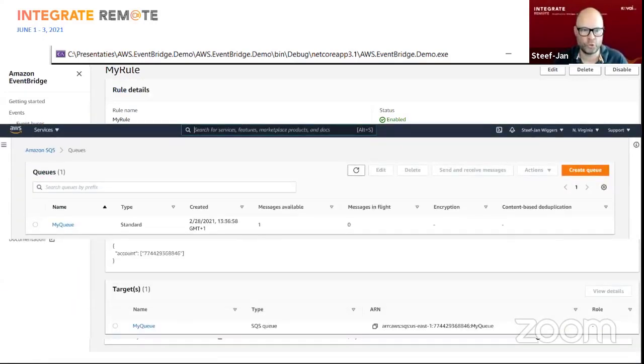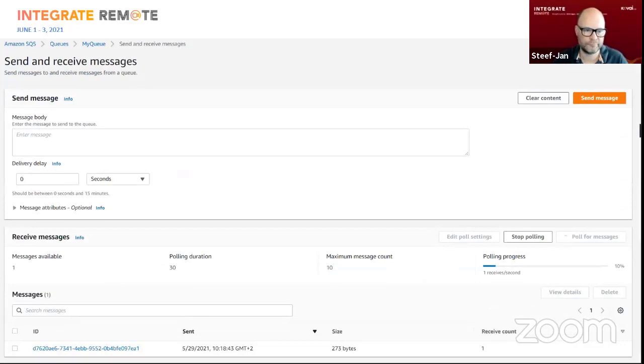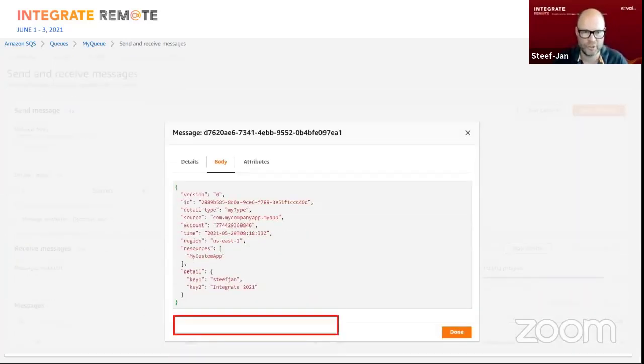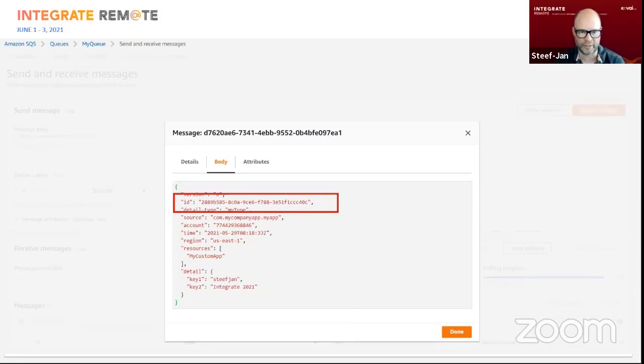So it will be in the queue, and you can already see the message, because once I click, and this is already being done in this screenshot, once I click pull for messages, that message will come to the queue. At least it's already in the queue, but I have to pull it through this mechanism. And if I click on the message, you can see it has that similar identifier again, with some other characteristics, and also details some of the information.